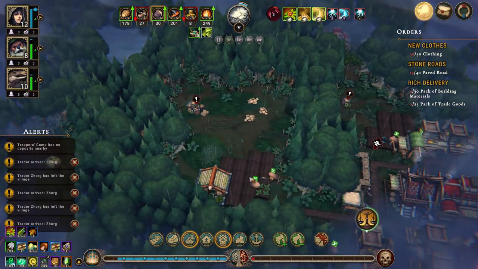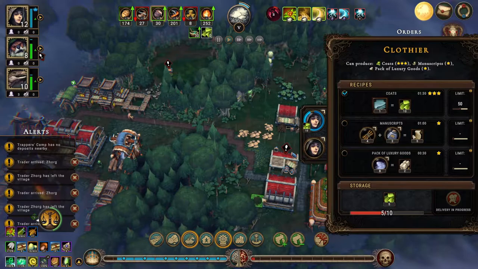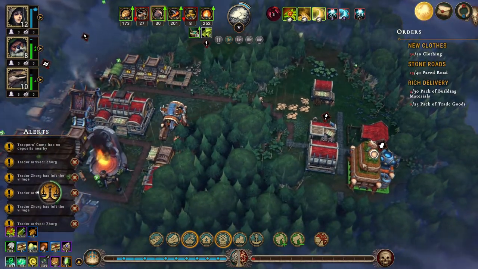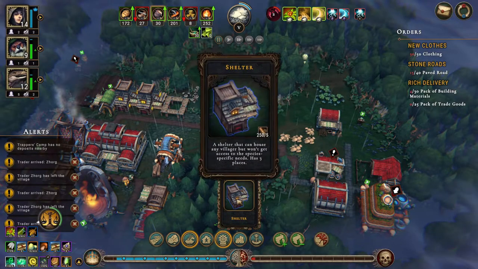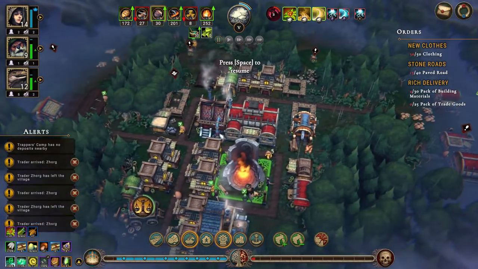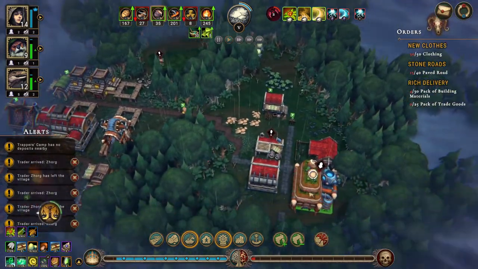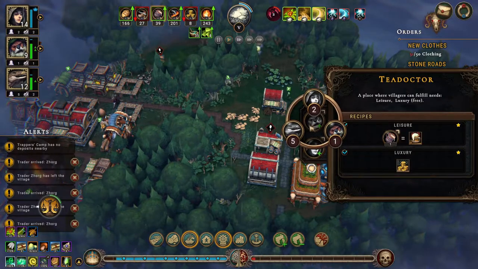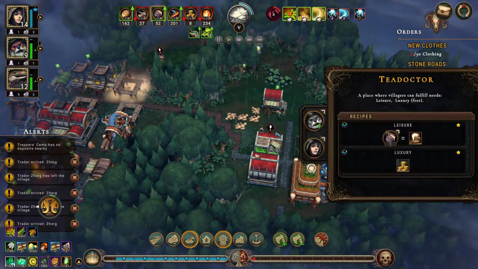All right, it's drizzle time, so everyone is planting. That's good. We have 0 clothes right now. We can get some people. Let's take a look at that. Let's do 1, 2, 2. That means that we need another shelter. That is being built. We can get someone working in here, I guess. A beaver, yeah. Human, sure.